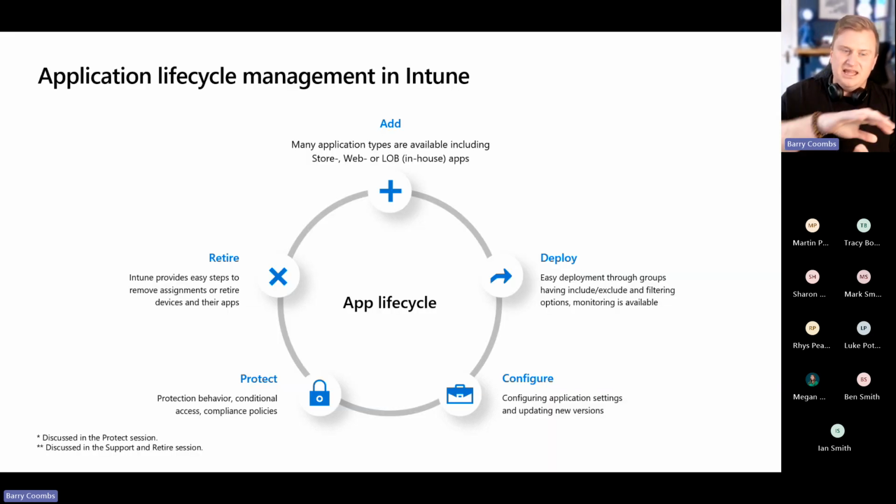When it comes to those applications, we are going to look to support them throughout their complete life cycle. From the moment where we add it, and there's different types of applications that we can manage with Intune, from the kind of MSI packages to websites being added as links to the laptop, to line of business applications, those applications that maybe you create yourselves. Also, the Windows Store applications are now able to be managed in a lot more mature way than they ever have been before.